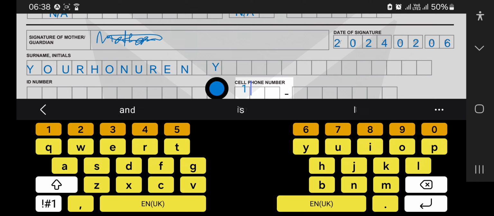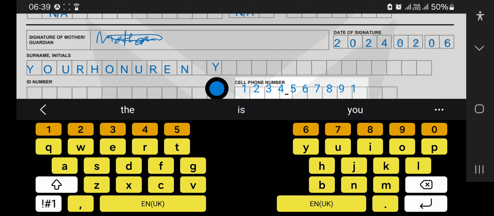Press 1, 1 2, 2, 1 2, 3, 1 2, 4, 1 2, 5, 1 2, 6, 1 2, space 7, space 8, space 9, space 1, space.